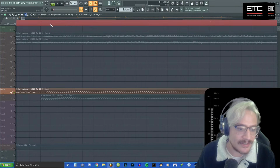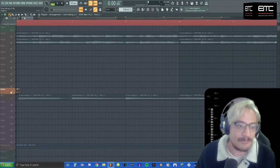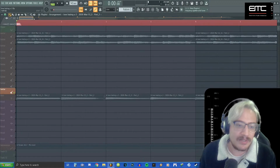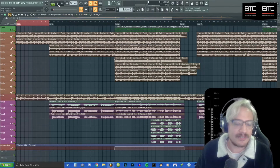And then after you snip, you could drag it, you could quantize it yourself, and you could do it for the rest of them. So that's what I did for these bass lines, is I just snipped and quantized it by myself. Oh, and for those of you who don't know, if you use this little snap to grid, that's how you're able to snap to the playlist. This is like where you arrange all your music and everything. So normally I turn it on none if I want to do micro adjustments so I could get timing right. And when you put it all together, you get this sound.